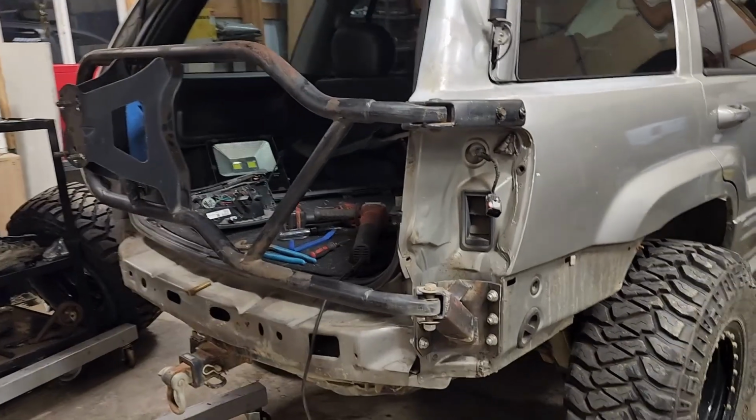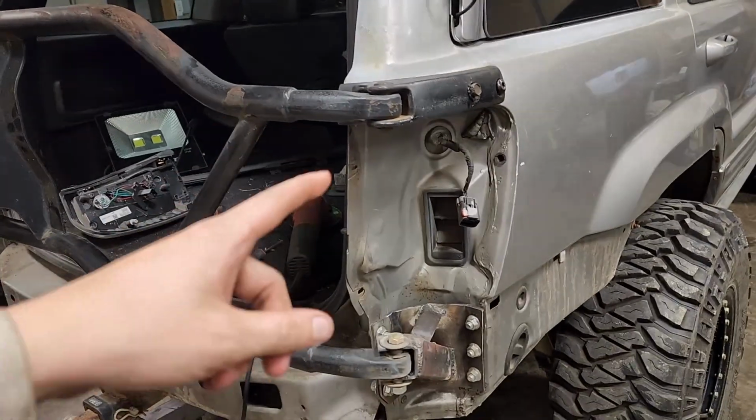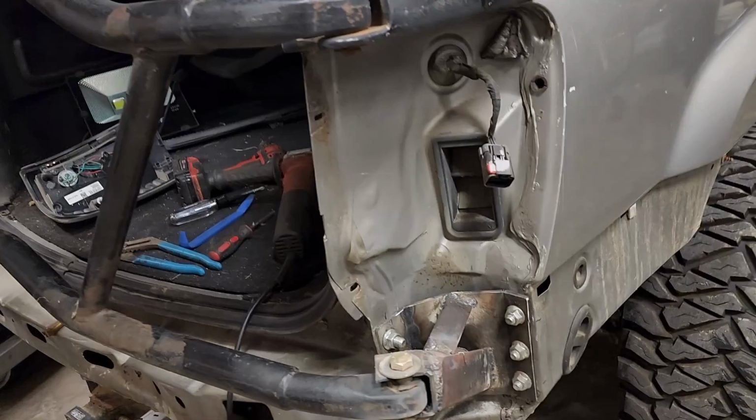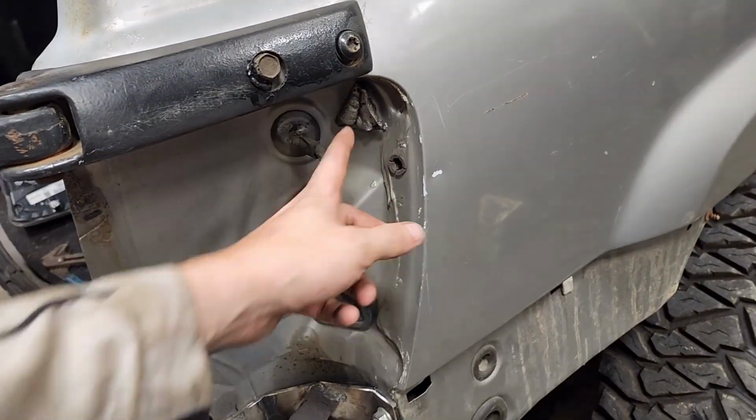All right, I'm back onto this. I'm doing a little bit of work. Got the taillight out, just enough space to do that, so I'm happy about that. It's a little tricky to get that ball socket out, but it always is.